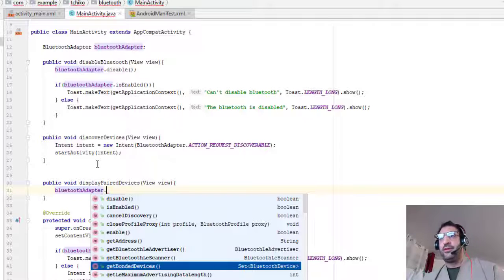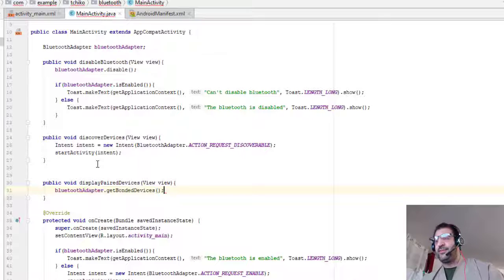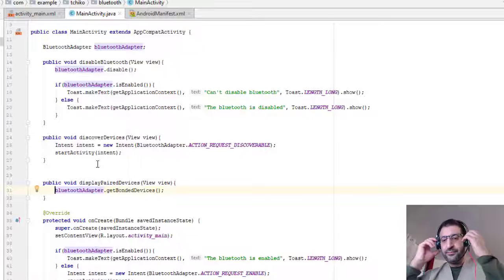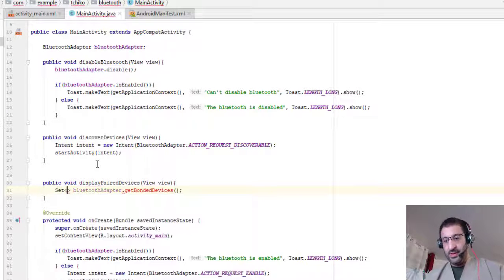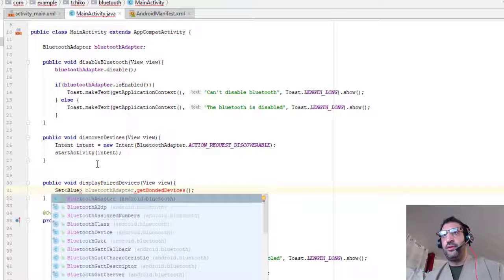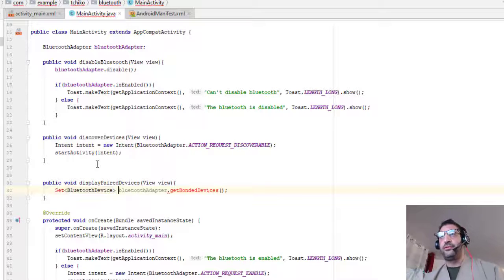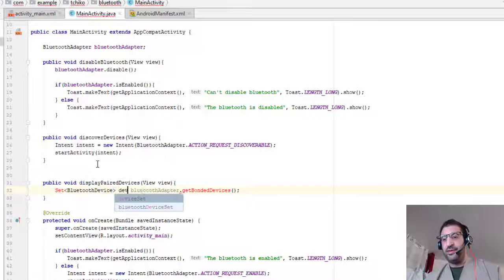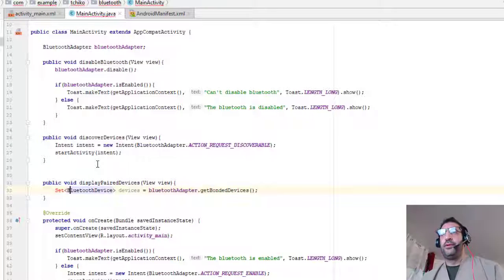So I will create this class, a set of BluetoothDevice, this one, and here I will call it device. I will import.